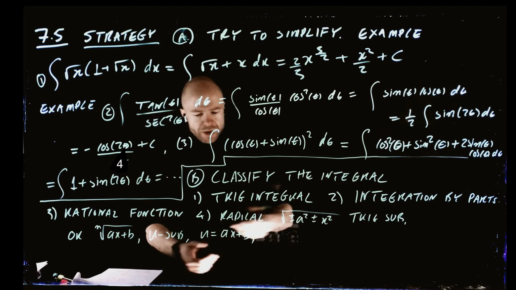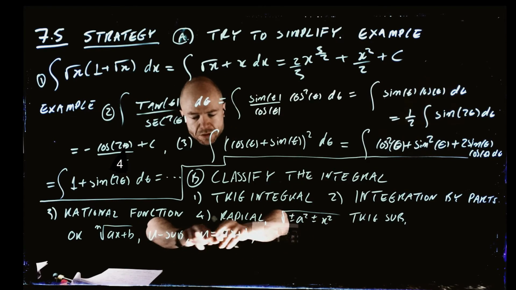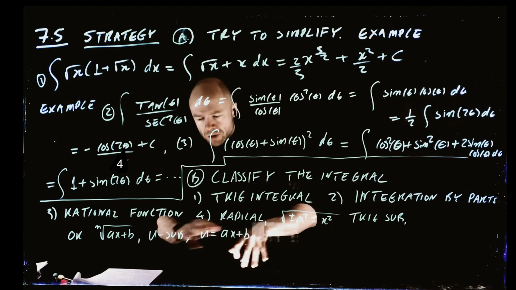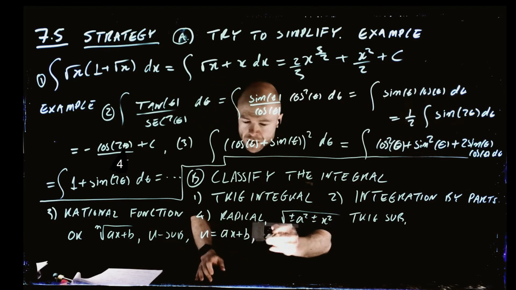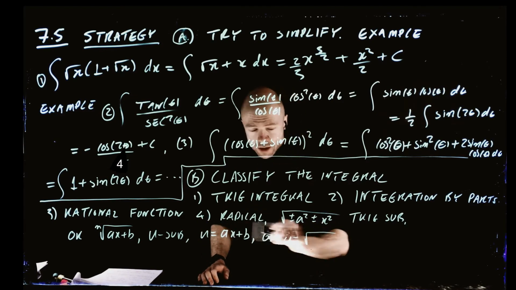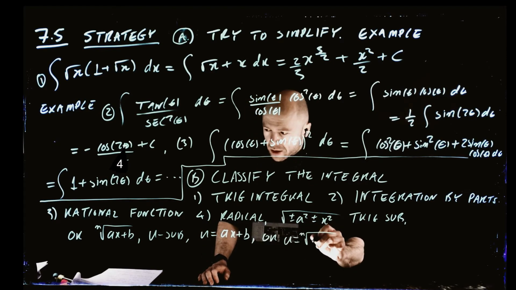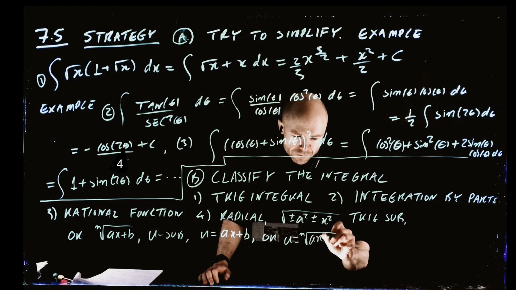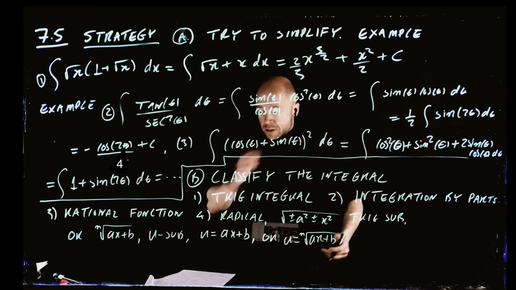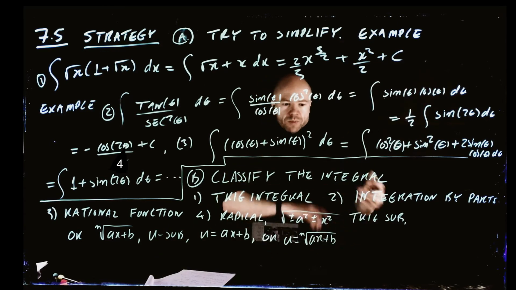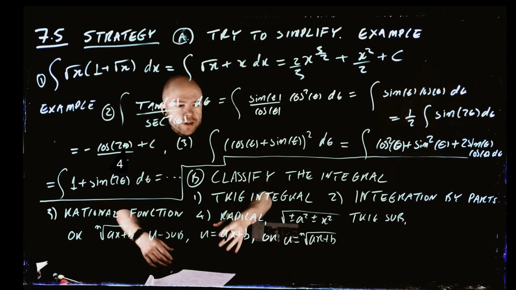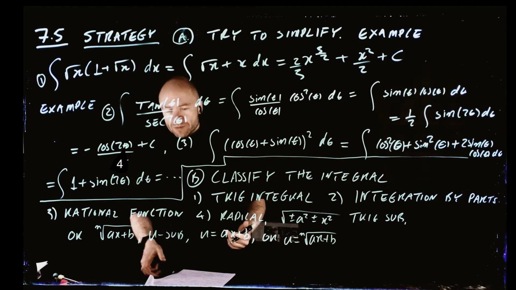this is what I call a linear change, because the du is basically the same as the dx, just with an a in front. So this is a very easy u sub to do, very easy change to make. Or it often works to take u to be the entire radical expression and work with that. And that is your classification with respect to the various kinds of methods that we've learned. So see which category it seems to fall in, and then simply try something.